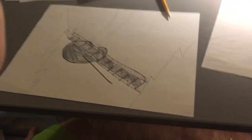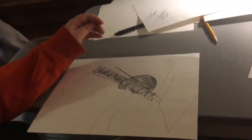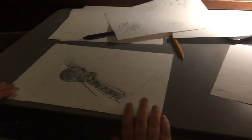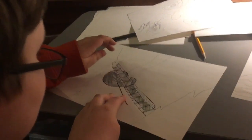So explain what your picture is and what everything is. So basically, it used to be like this and then I decided it didn't look good, so I just flipped it around. So basically, it's supposed to be a suspended bridge over a lake with the river flowing into it. And then what's that line over there supposed to be? Which line? I don't really know.